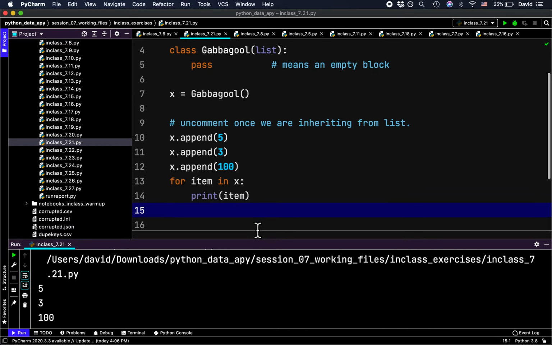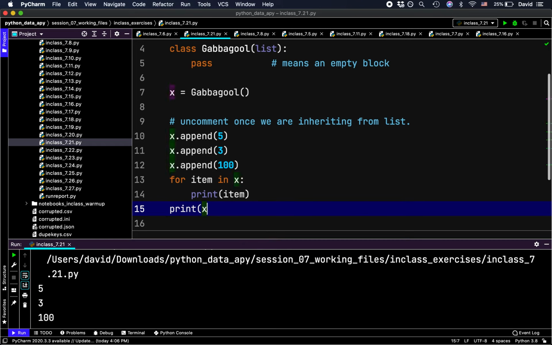And don't forget, the list class is filled with methods that you can use. Not only methods that it defines explicitly like append, but also methods that are activated implicitly, like when you loop through the list or when you subscript the list.